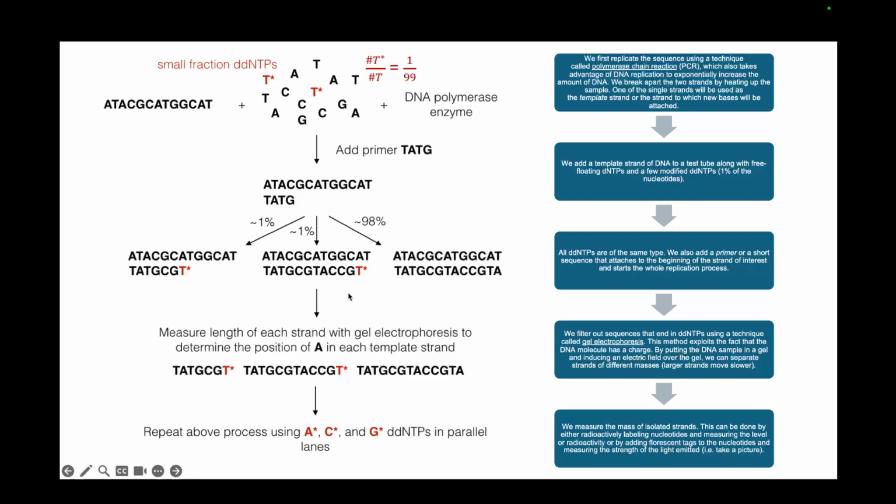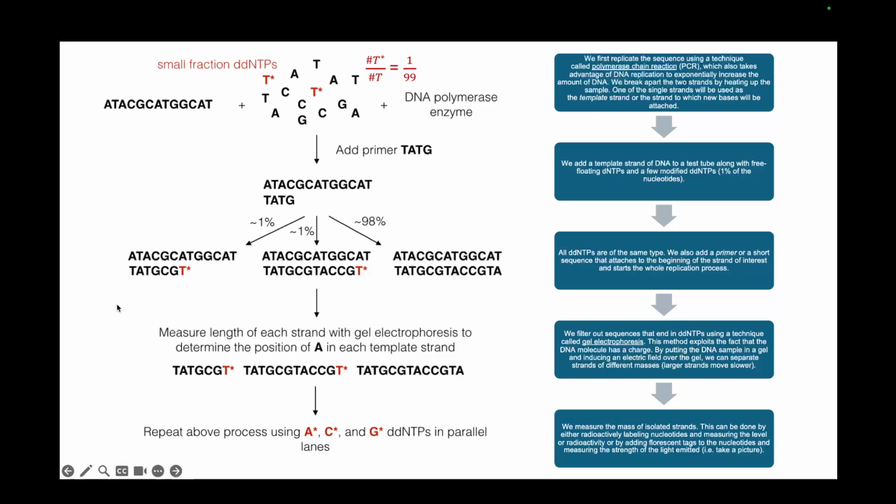So at one go, you do it with one type of base. In this case, it was thymine, but you can do this for all types of bases: A, G, and C. In one iteration you do it for one particular base, so you know at what positions the synthesis stops, what position that ddNTP is added, and what is the complementary base for that particular position. So this is a pretty simple idea.